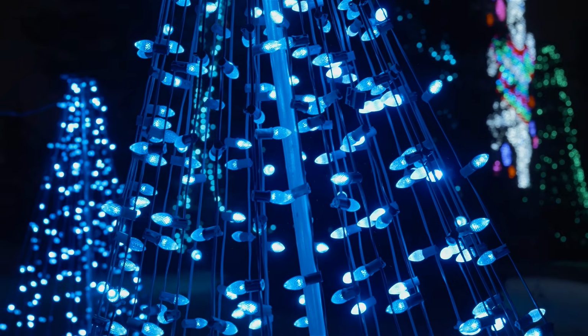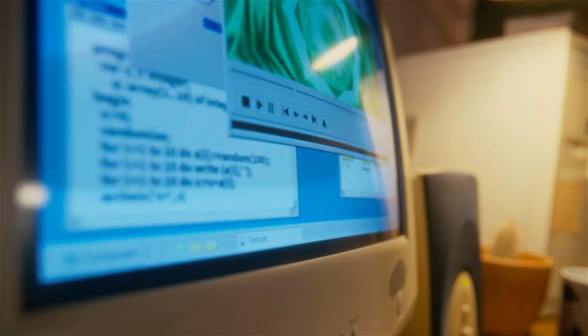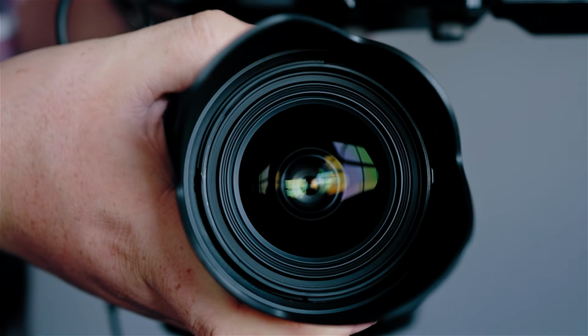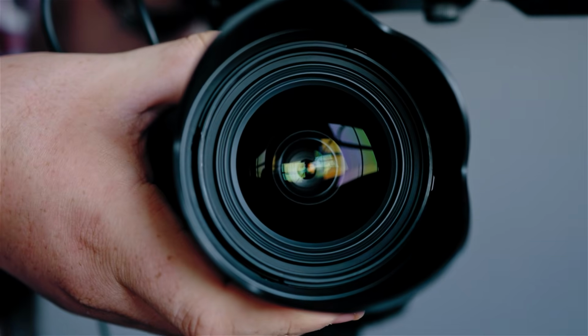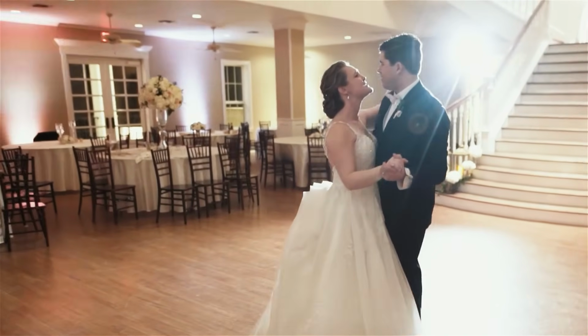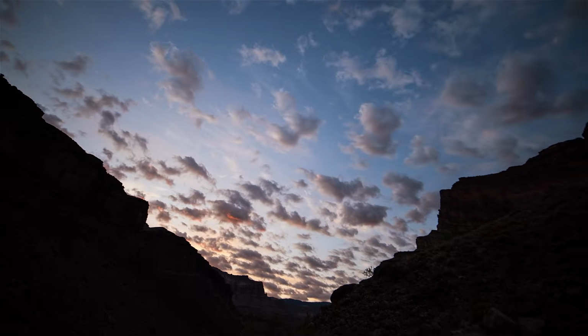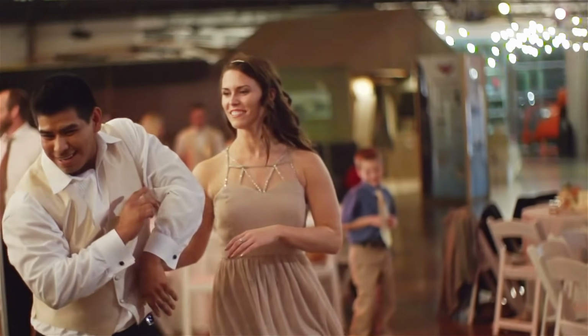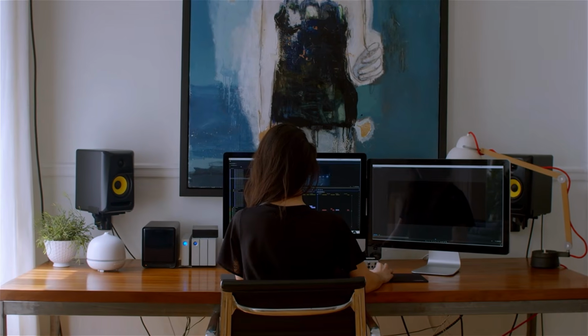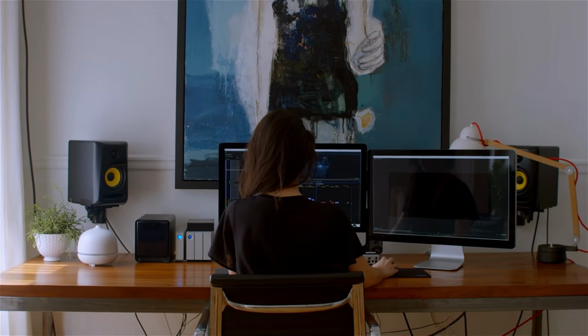So why does flicker happen? Most LED lights and screens refresh at a certain frequency, like 50 or 60 Hz. When your camera's shutter speed doesn't match that frequency, you get that ugly flicker or banding. This usually happens when filming indoors, time-lapse, LED signs, or slow motion shots. And fixing it manually in editing is almost impossible.